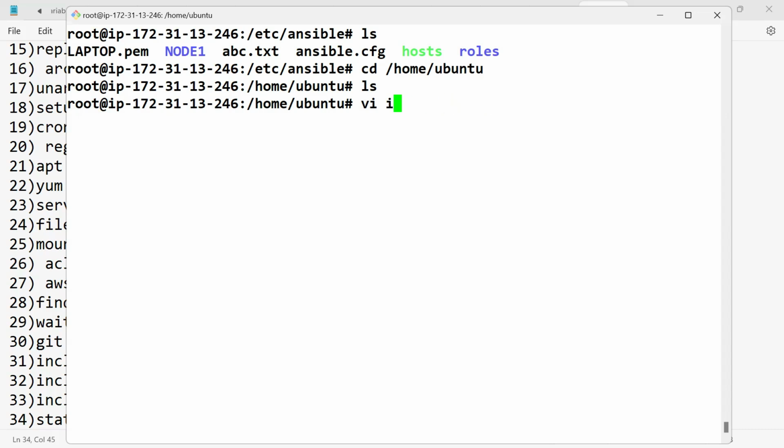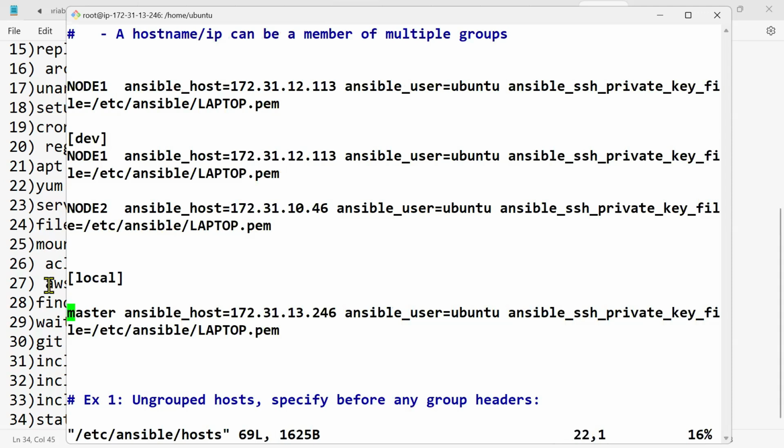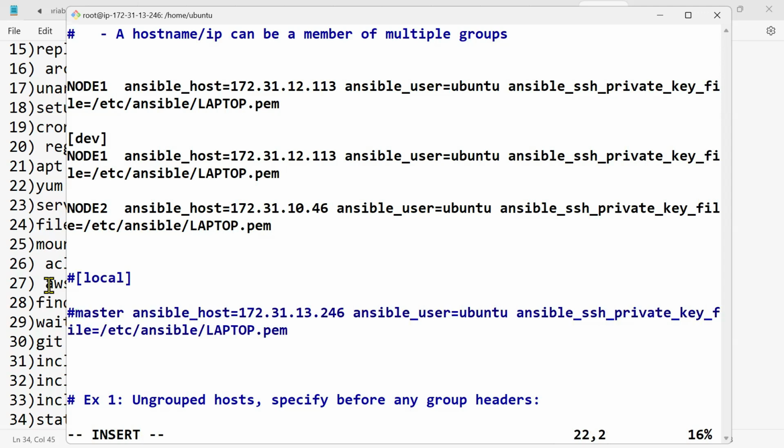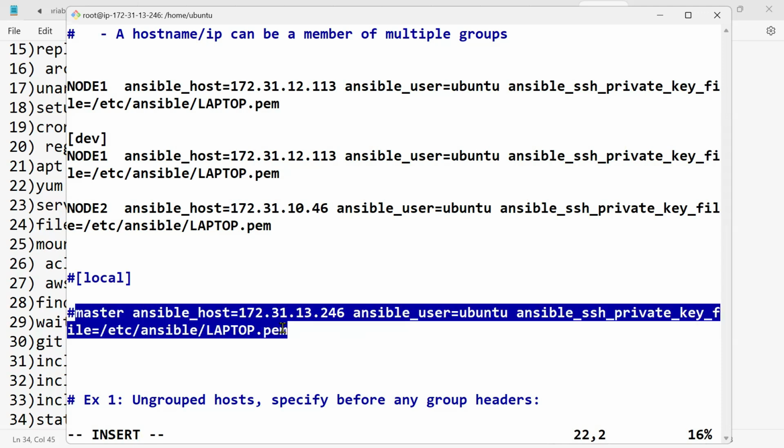So first, let me copy some detail from here. Cat the host file, /etc/ansible/host file. I'll comment out the local machine here. If you comment it, it will not execute, correct? And I'll just copy paste this information into my file, because I don't have any other files.